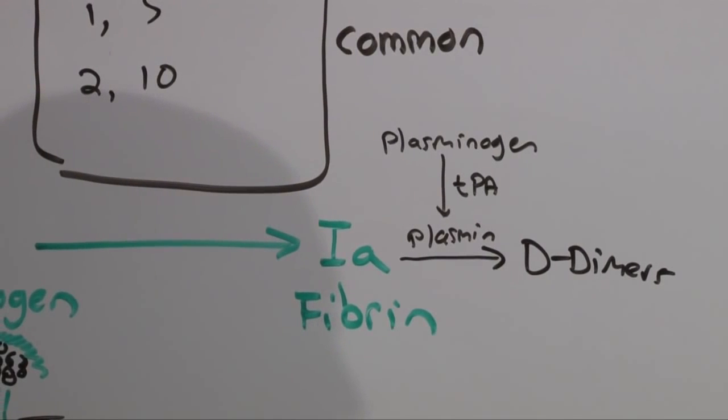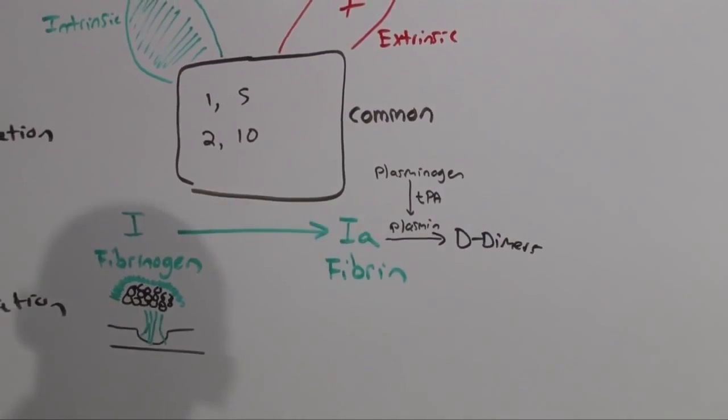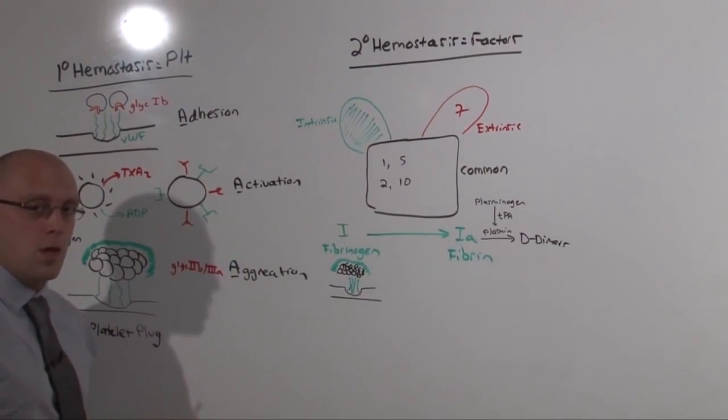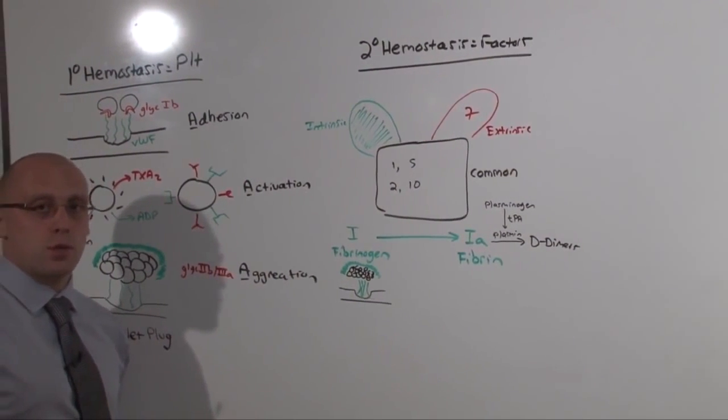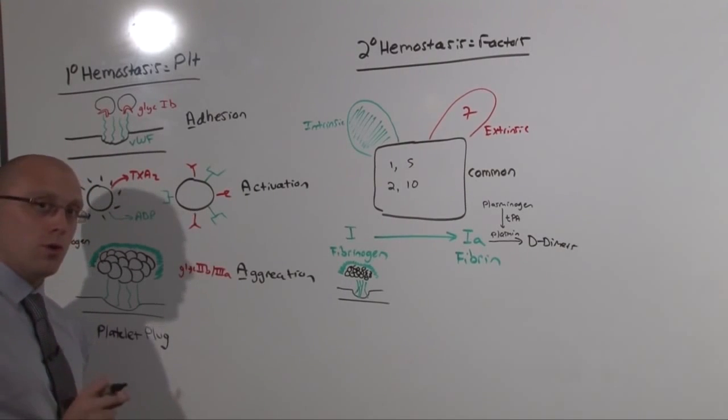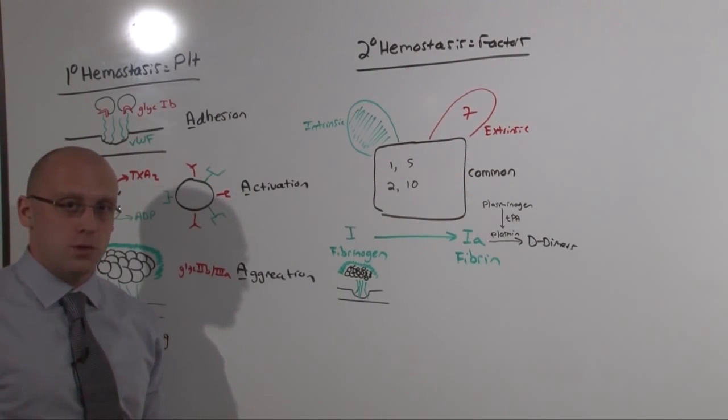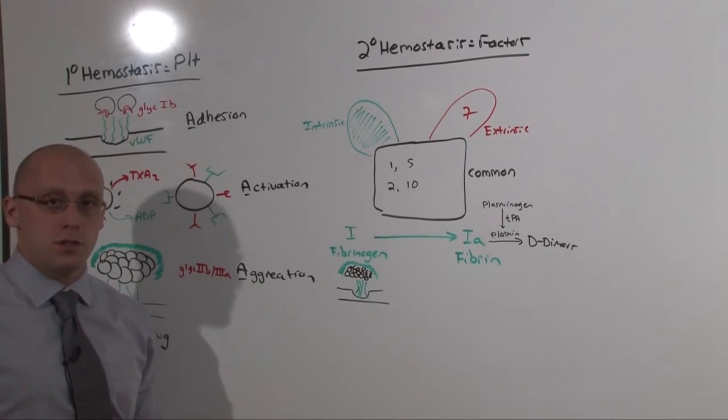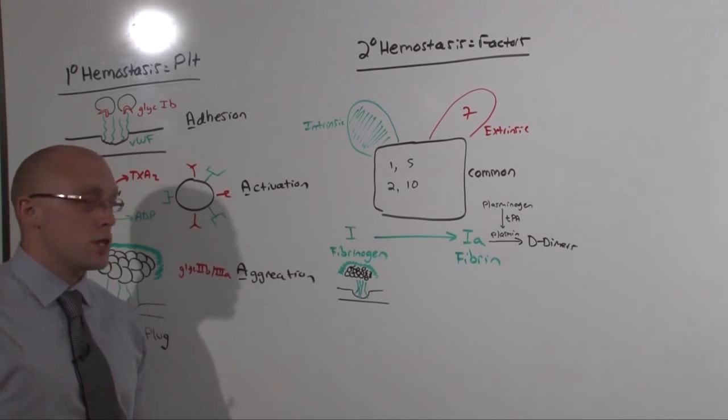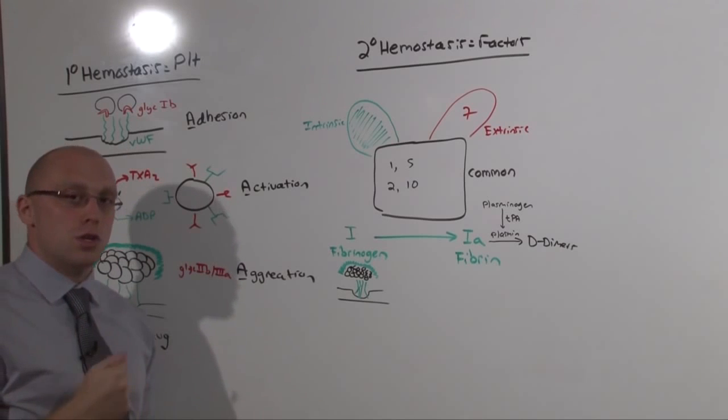Let's go back and revisit some of the conditions that are found in primary and secondary hemostasis. We give medications that attempt to stop the process of thrombosis. If you think about your coronary artery disease patient, you know that person gets put on aspirin and even maybe aspirin and plavix. The goal is to prevent acute arterial thrombosis. If you remember that cardiovascular disease has a buildup of a plaque inside the vessel, that plaque limits flow. But what's dangerous about that plaque is if it ruptures, it exposes endothelial tissue and can lead to an acute thrombosis. That acute thrombosis takes a partially obstructed lumen to complete closure and you have a STEMI.